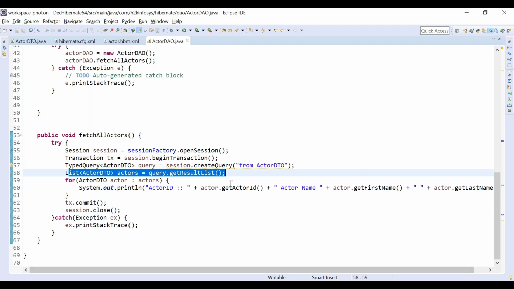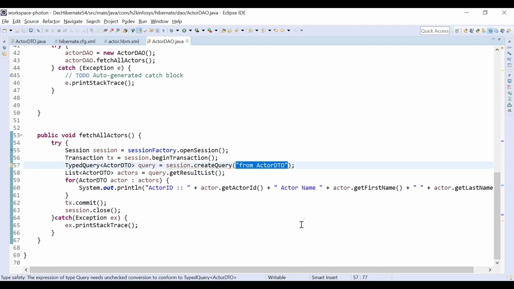So we are already delayed by some time, but it's okay. But then what are the different other things you can do? Can I select only one actor? Can I update it? Can I insert it? What are the different things I can do? What is this from actor? What is this called? All those things we're going to continue tomorrow.